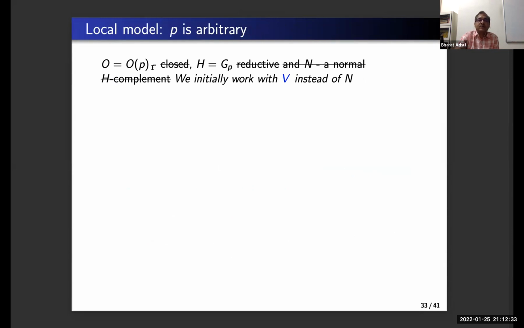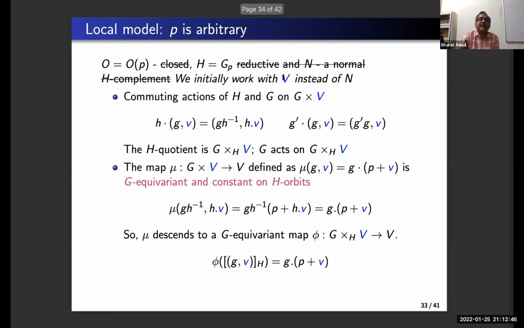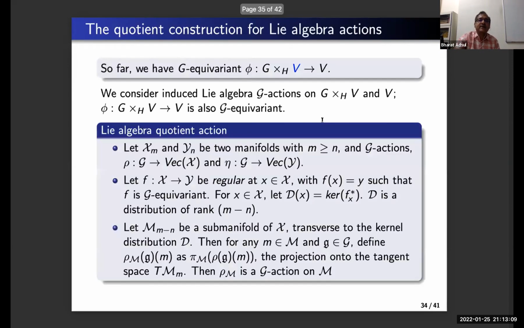So all we do initially is replace N by V. If you look at this whole vector space V, it is of course an H-module because it's a G-module. G acts on V, so H also acts on V. So we just do the entire associated construction with N replaced by V. Everywhere there was a capital N, I replaced it by V. Essentially you have this orbit and you put a slice of V at every point, just a twisting of V along the orbit. The orbit may not be closed, but the twisting and all these are still well defined.